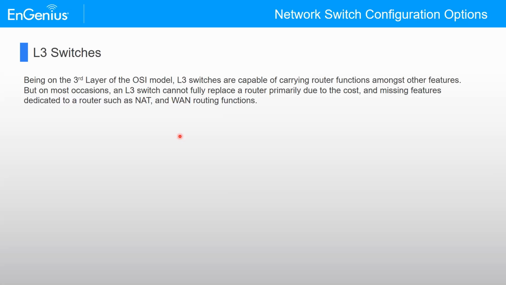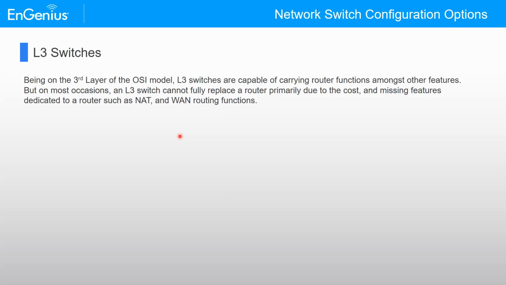Now, the layer 3 switch's benefit over the rest of the switches is basically the router functionality. It can have a DHCP server, it can act as a router, and it can provide IP addresses to the clients. Each of the ports can have its own DHCP server. You can have different VLANs as well through layer 3. The main thing about layer 3 is that it has its own ARP table, so it knows which IP addresses belong to which specific MAC address.